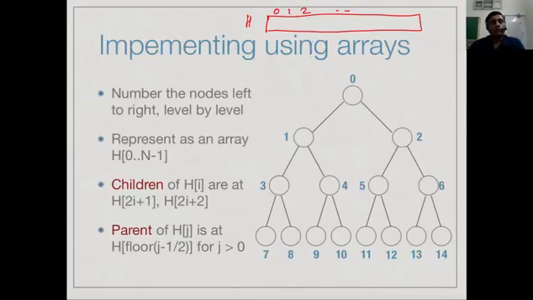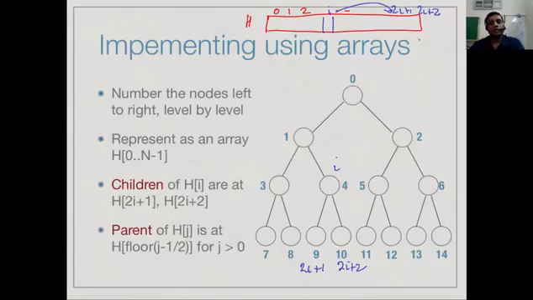Okay? Now in this, the claim is that if I have some position i, then the children of this are 2i plus 1 and 2i plus 2. You can check this everywhere. So therefore, if I want to ask something about the heap property, I will just look at position i, and then I will jump ahead to position 2i plus 1 and 2i plus 2. Right? So completely using the array alone, within the array, I can look up the children of a node, and by inverting this operation, if I look at j minus 1 by 2 and take the floor of that, okay, then I will come backwards.